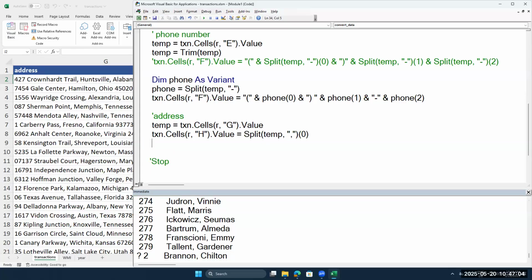And we'll do something very similar for the next part. txn.cells row R, column, what is it, I? Value is equal to split. We'll split this again, and we'll split on comma again. And in this case, it's going to be part in parentheses 1. This is going to be the second part of the address field. So this is going to be the city, right?